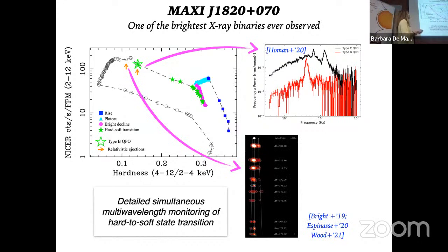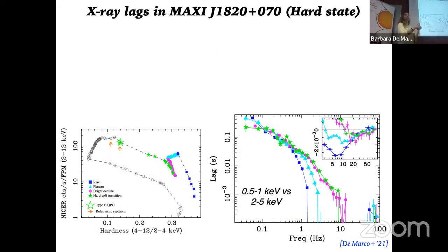And this happens quasi-simultaneously with the launch of ballistic jet blobs. These are radio images for this source. And this detection happened a few hours after the detection of this type of QPO. So this was the first clear evidence that these two events in the X-ray band and in the radio are linked. So the X-ray source has a link with the jet. So what we did was we decided to look into these observations in more detail, to try and see if we could map the evolution of reverberation lags throughout this phase of the outburst up to the transition.